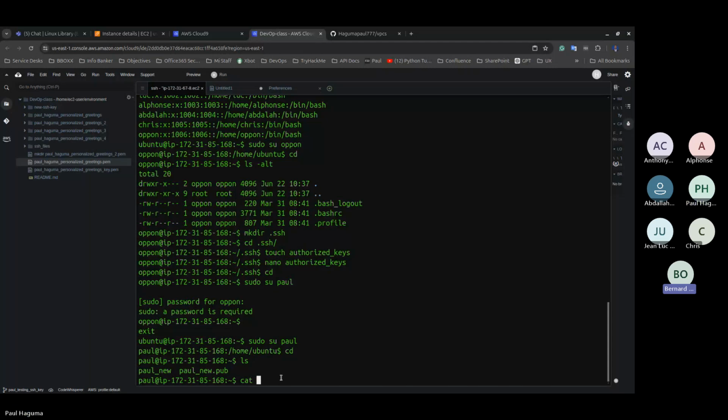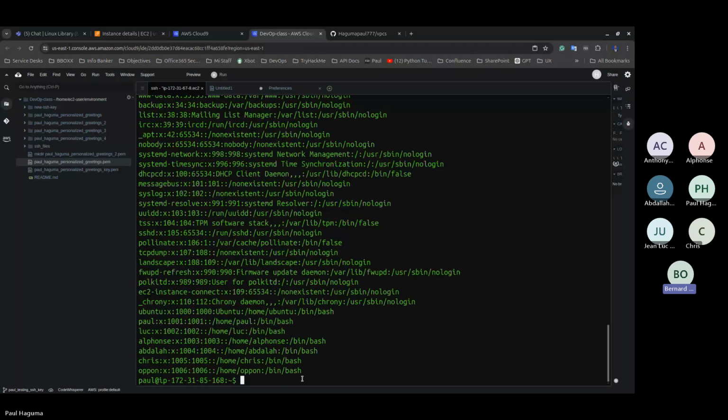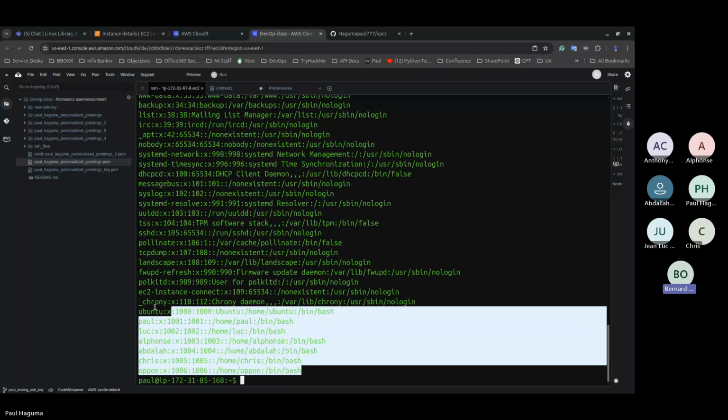So the purpose of the task is to make sure that we learn, first of all, how to create users, and the fact that we want everybody to be able to access everybody's user machine. So you yourself have a user and you'll be able to connect to other people's machines. That's the task. I don't want to waste too much time continuing with it, as long as you can show me that you have been able to create the users like this for now.